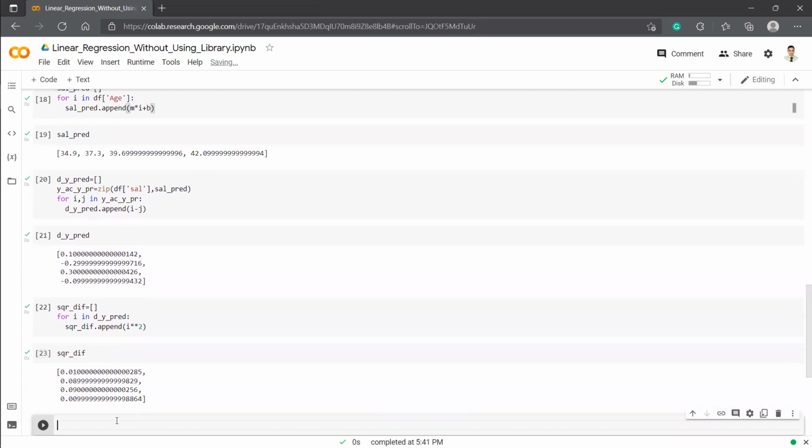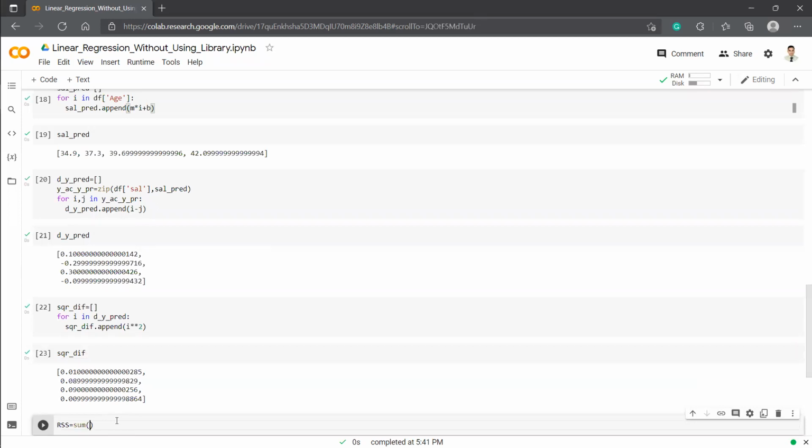Now I want to find the residual. For the residual sum of squares, RSS, it is equal to the sum of what we have calculated as the square of differences.